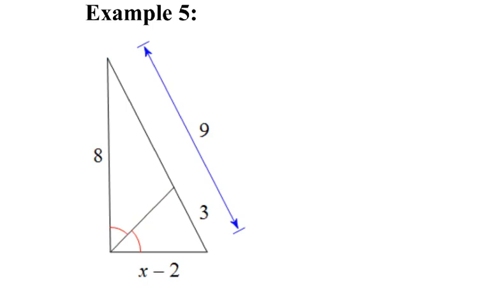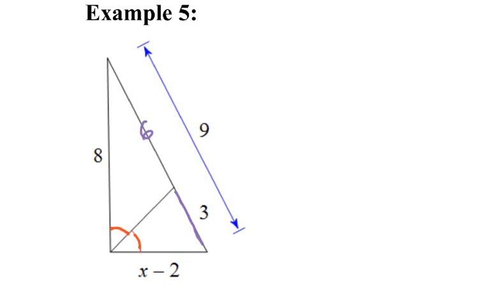Look for your angle bisector. So this is the angle, so that means that this side is being split proportionally. Now notice that 9 is the entire piece, and so we don't want that side. So we're going to have 3, and so the rest of it is going to be 6 because 6 plus 3 is 9. So now set it up. We're going to say 3 to 6 equals x minus 2 to 8. That's one way you could do it. You could also say 3 to x minus 2 equals 6 to 8. That's another way you could do it. As long as you're being consistent with what you're writing in your proportion, you can do a couple different things.